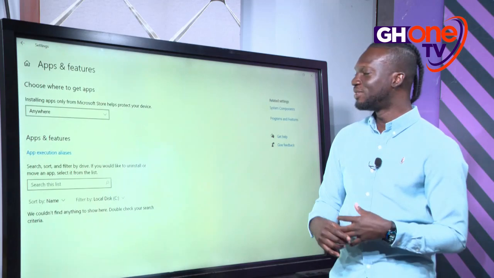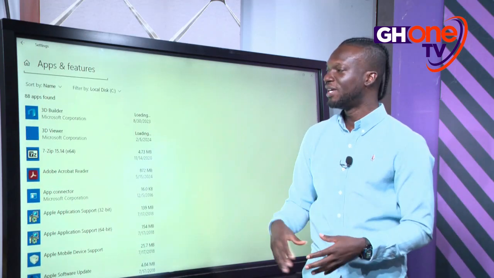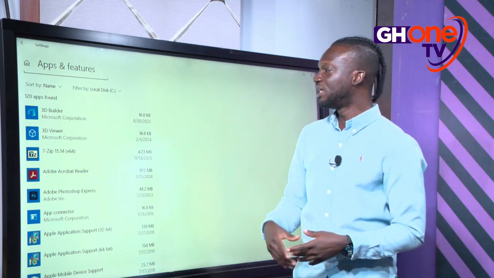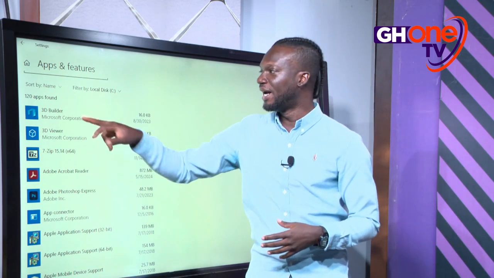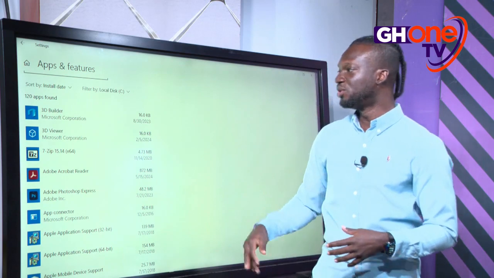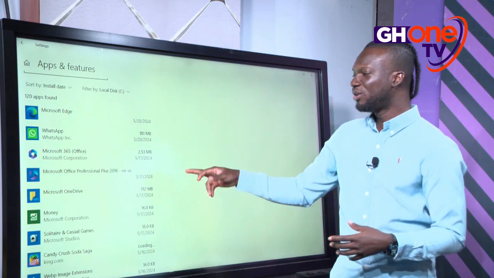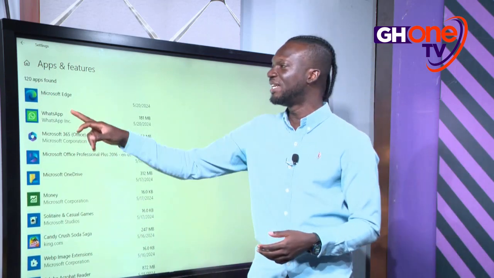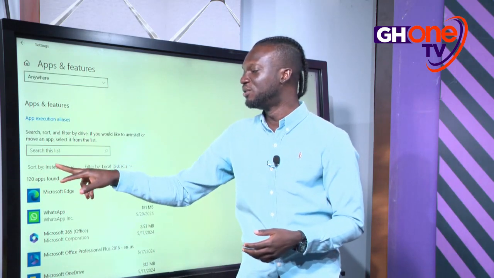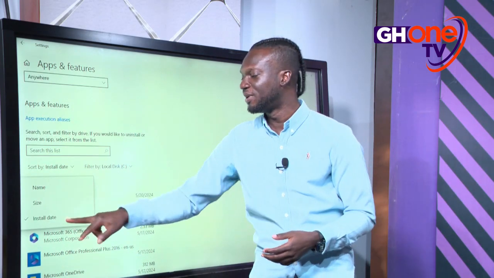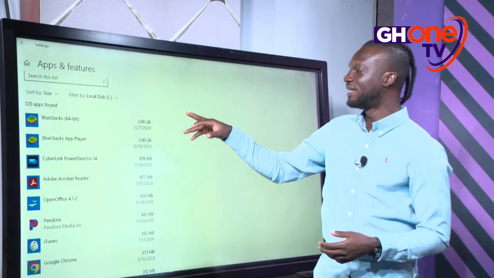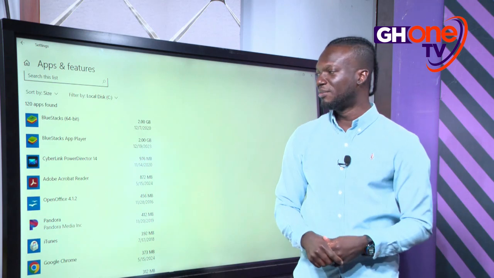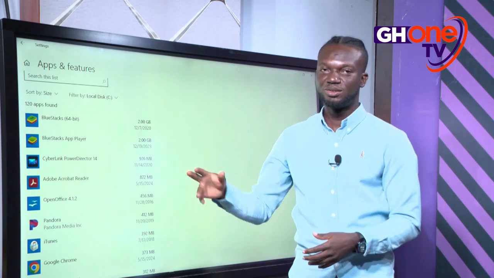Then you can go to apps and features and you can check for apps that you've installed on your computer that you'd like to remove. This also lets you sort them by the install date, so you see when you installed them, and then when you go through, you find some apps that you barely use, remove them. Sometimes we just end up installing stuff that we never use, and it all ends up clogging up our space. When you go to size, you can sort by size as well. See an app that's been there occupying about 2 gigabytes. If you don't need it, uninstall it.